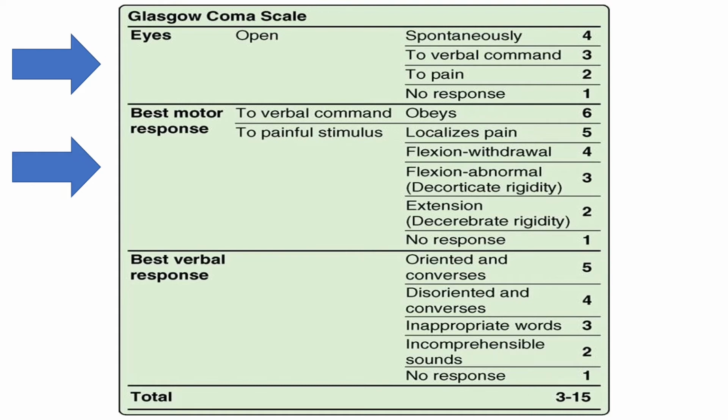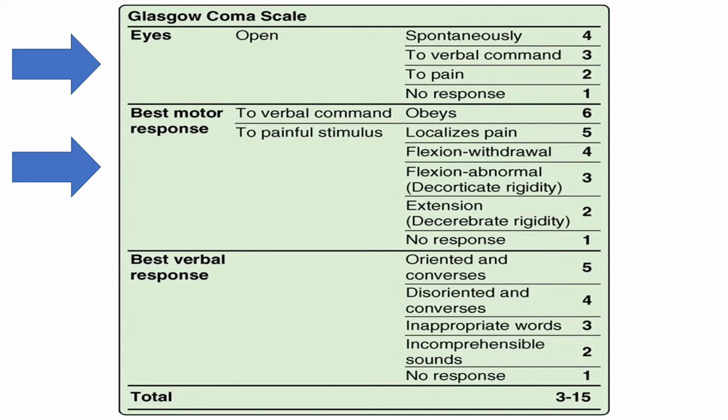A patient that can clearly respond to those commands with an appropriate motor response would still get 6 out of 6 points. However, if I've asked my patient to show me 2 fingers, raise your eyebrows, stick out your tongue, and I see nothing, we now have to observe responses to painful stimuli. And this is when it's helpful to be monitoring eye response at the same time as motor response, so I don't have to cause pain twice. Now, if in response to a painful stimulus, the patient reaches to that area, making a purposeful movement to try to change the stimulus, that is called localizing and would be 5 out of 6 points. However, if they only pull away from the stimulus, this is called withdrawal, and it's 4 out of 6 points.